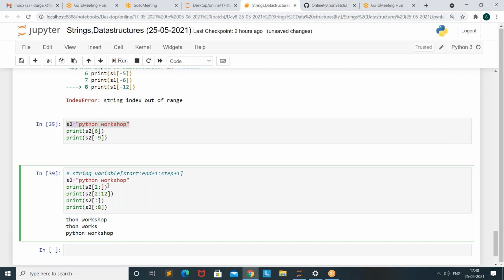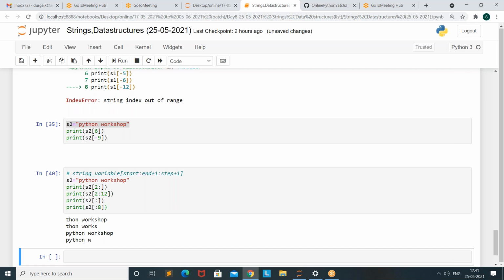So it displays from P, starting from P to O. So you can give it in as many ways as you can.